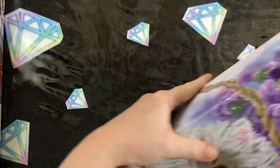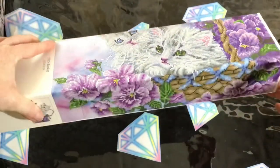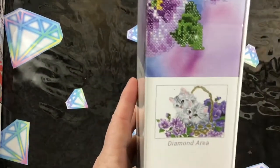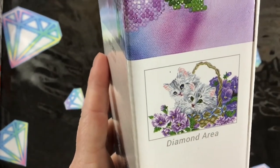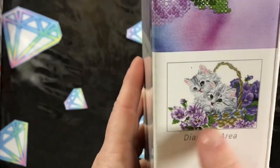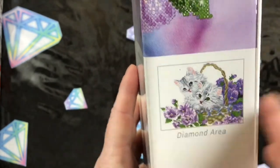So this one is, and you see the lovely image on the box, this beautiful Kitty Cat's partial drill. I think they are absolutely gorgeous. Such sweet little faces. So this shows you the diamond area. So this is where you will drill, is the flowers, the kitty cats in the basket, etc., and the lovely purple flowers.